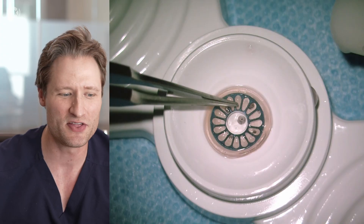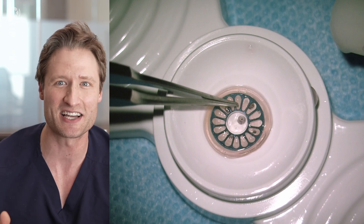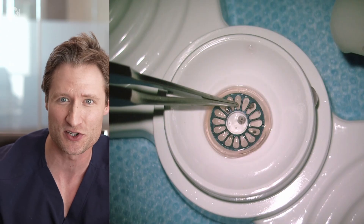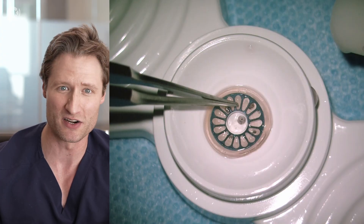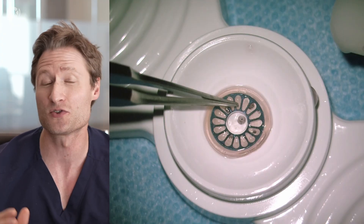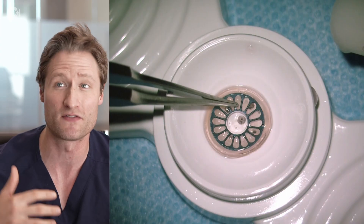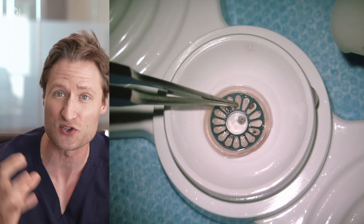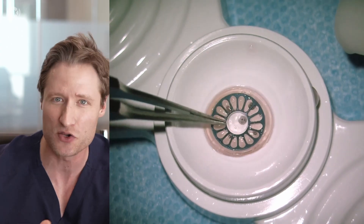One thing you'll notice is that the K-Pro backplate of the Lucia device is colored — this is anodized titanium and you can get it in blue or brown, which is actually a little bit of a cosmetic advantage for some patients. The other nice thing about this device is that the backplate is only 7.5 millimeters, not 8.75 millimeters like the Type 1. That's really nice because it means you can use smaller donor grafts — not confined to 9, 9.5, or 10 millimeters; you can use something like 7.75 or 8 if you want. So the smaller titanium backplate actually gives you much more freedom and flexibility in how you size these tissues.